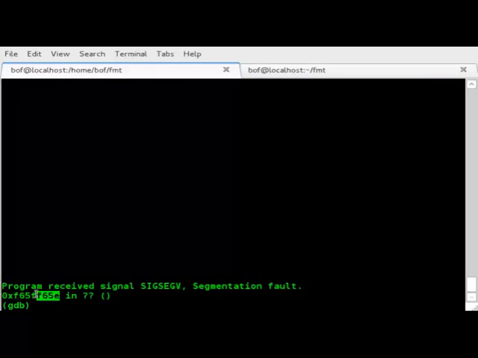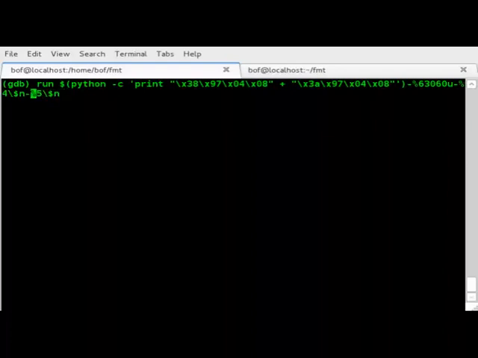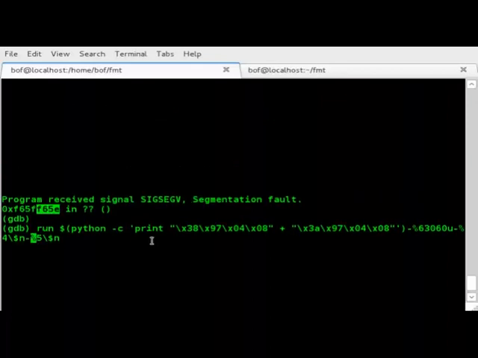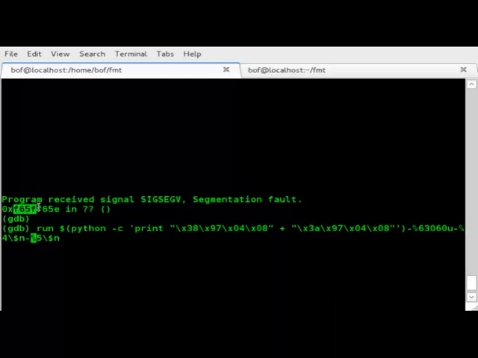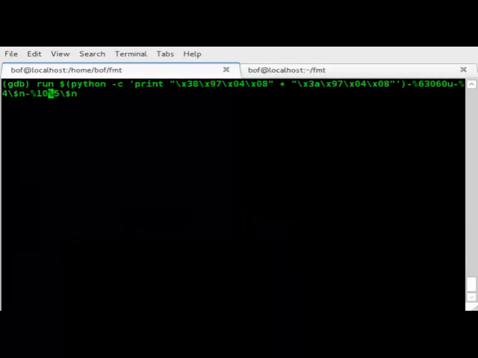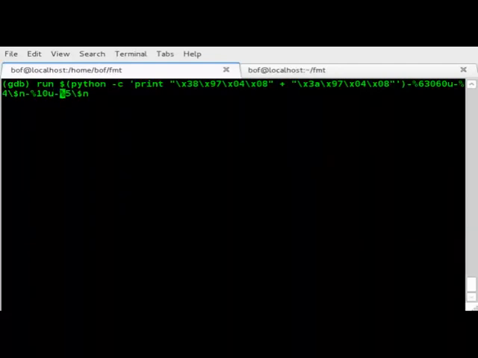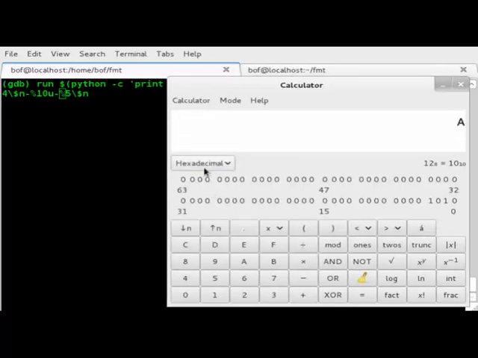Now, as far as this other value is concerned, let's take a look at our format string. So actually, let's take a look at this value. As you can probably see, this is the same number plus 1. This is F65E plus 1, because up until here we had F65E, then we added a dash, and then we used percent n again, so it's just increased by 1. If we want to change that number, we need to work a little bit more and add some more characters so that we can get that to evaluate to BFFF, which is our final goal. So let's see if we can do it.